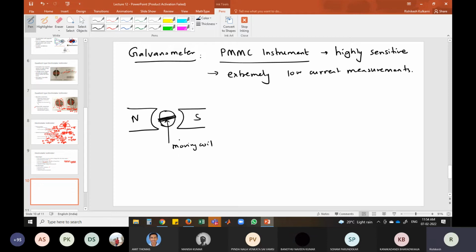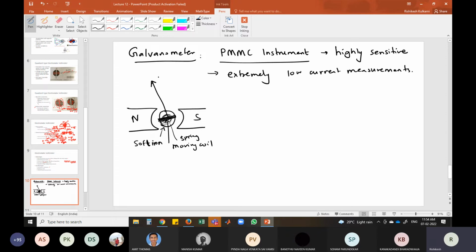right? And this is soft iron to increase the magnetic flux linkage to the coil, right? So this is what we have seen. But what we have seen till now was that we had connected a pointer here, and along with that there was a coil. Now I'm showing it from the top side. So this was a coil, this was the spring, and this is the pointer, right?